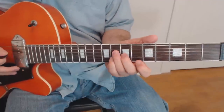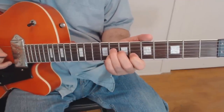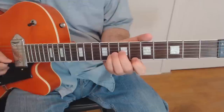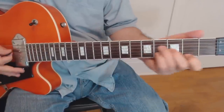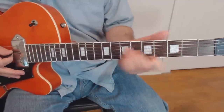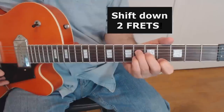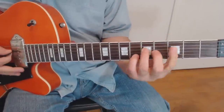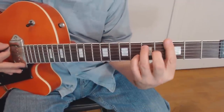So I'm playing on the 4th string, the 8th fret. 3rd string, I'm playing 7. 2nd string, 8. And 1st string, 6. Then I just shift that whole pattern down 2 strings, which is an A flat. And then this, which is my G7.